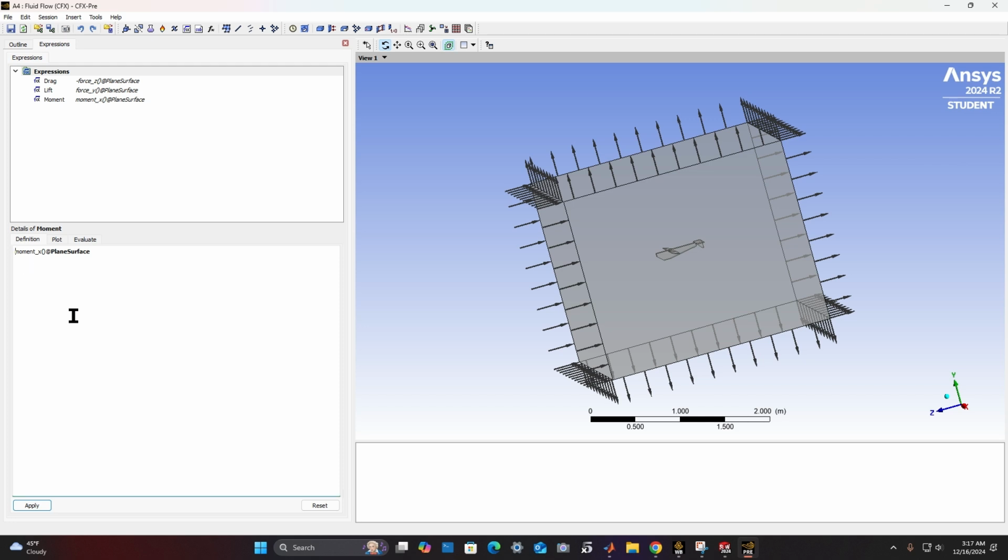However, this would not quite align with the typical way I do it in XFLR, so I'm going to add a negative sign to keep typical expressions correct. Then we want to add a coefficient of moment, which is going to be equal to moment, but multiplied by a factor.